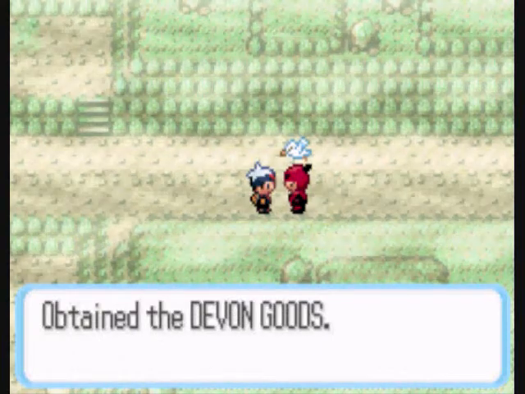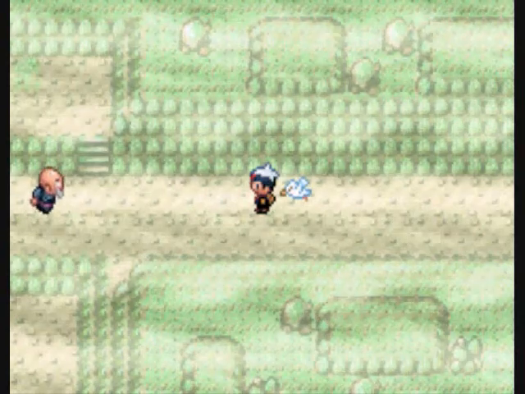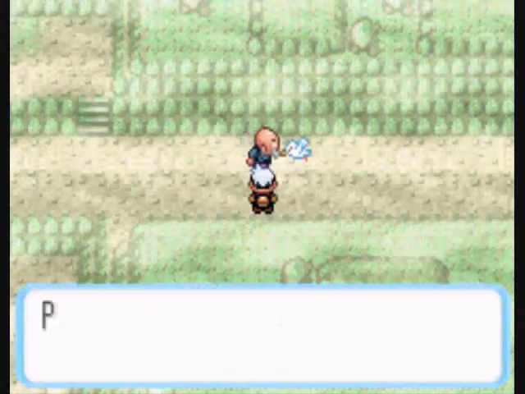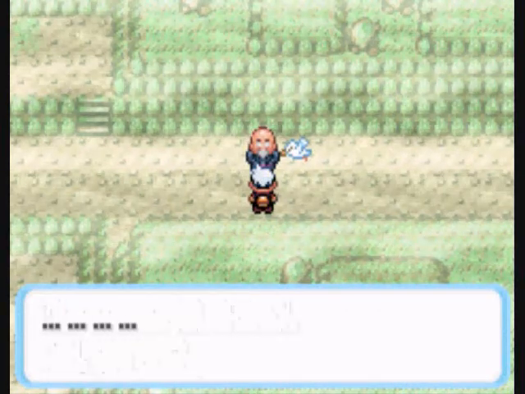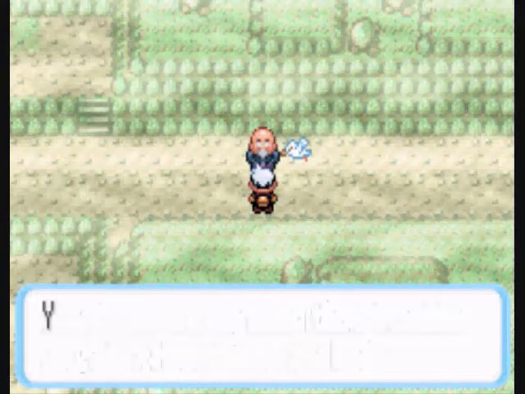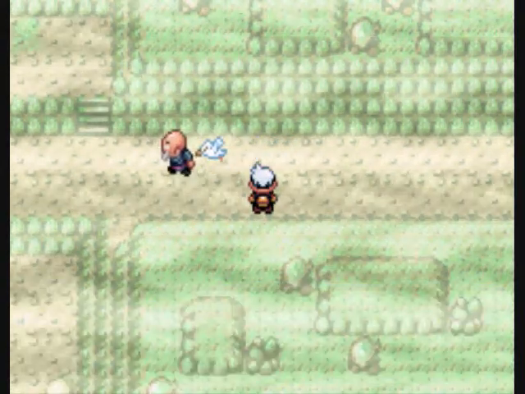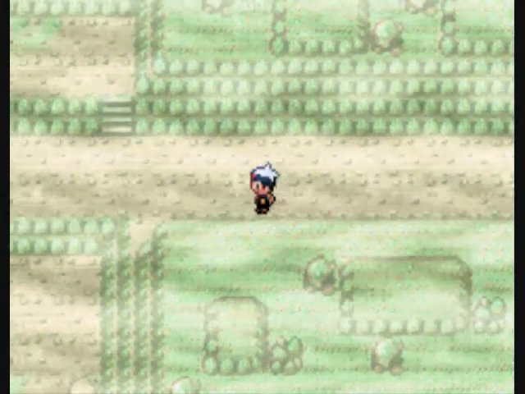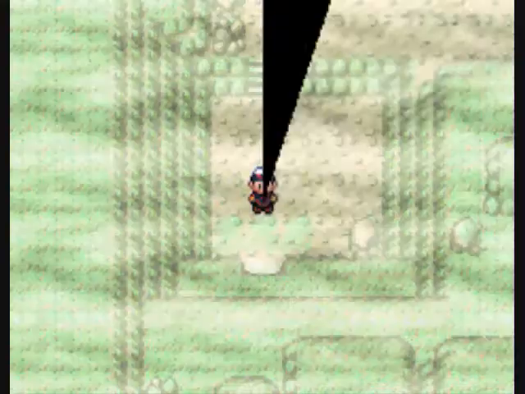So we obtained the Devon Goods, or I'm not sure if it's Devon or Devon. And this is Mr. Briny, or I'm not sure if it's Briny or Brenny or whatever his name is. He'll help us out in the game later. He lives in a cottage outside Petalburg Woods, and later on when we need to go to the other gyms and stuff, we have to go talk to him.